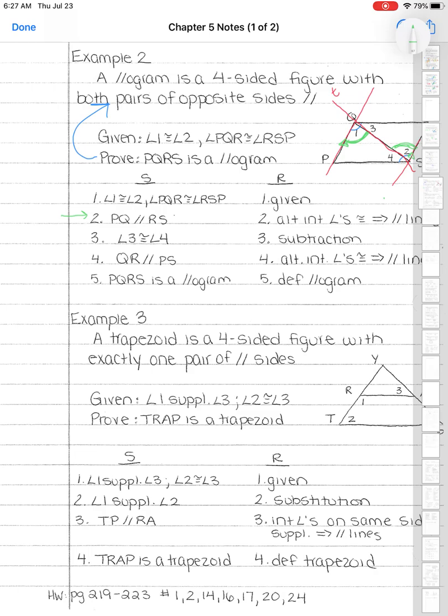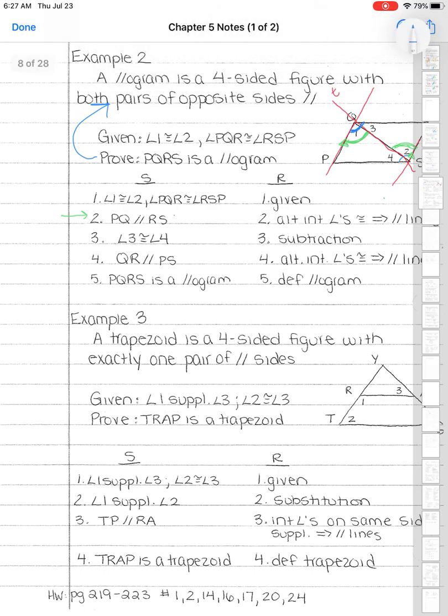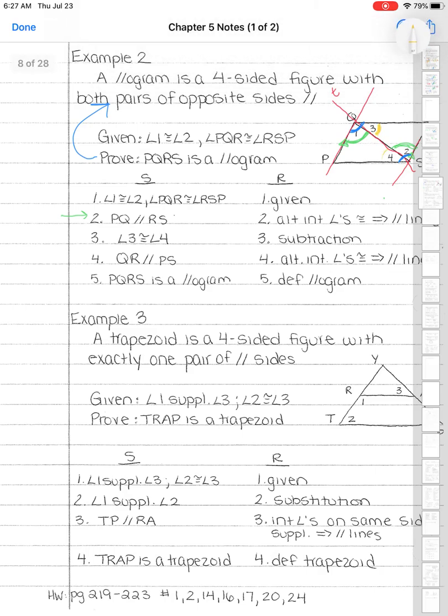And again, I'm shorthanding that theorem. This was the first one we went over today in terms of the angle pairs. It said that if alternate interior angles are congruent, then the lines are parallel. So my abbreviation is alternate interior angles congruent implies parallel lines. So the parallel symbol, you may see it referred to like this.